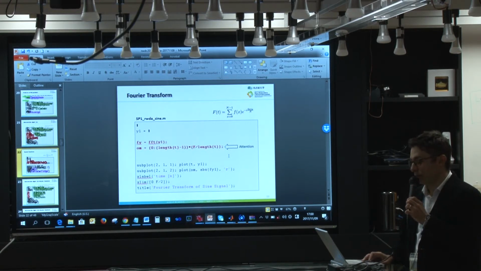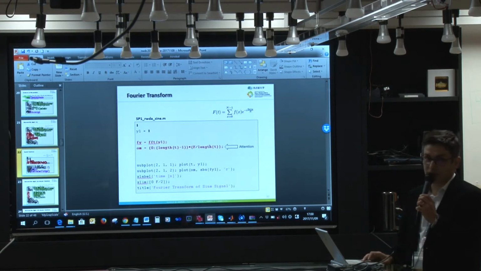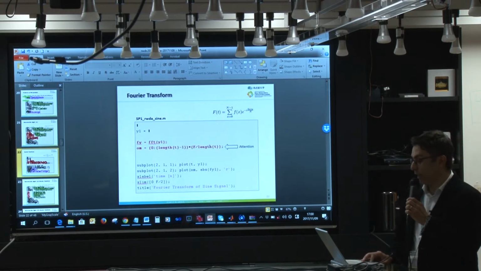When you want to draw, you need to take the length of the time that you want to draw and multiply it by the sample frequency divided by the length of the time. So there you can get the step from 0 to this value.